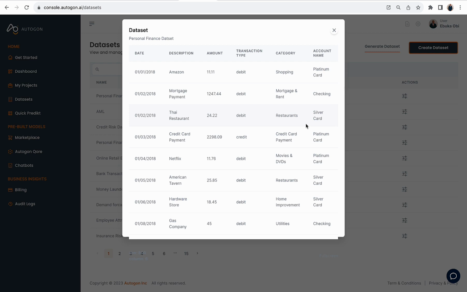So clustering is used when you want to group similar data points together based on certain features. The goal is to identify a natural grouping or patterns in the data. So we can see there's Amazon, we can see the amount, we can see the dates. So the goal is a natural intelligent grouping, not necessarily putting all dates of the same day together or putting all transaction descriptions of Amazon together.